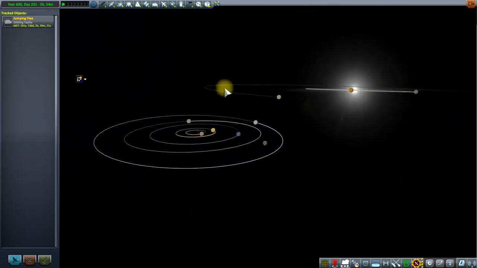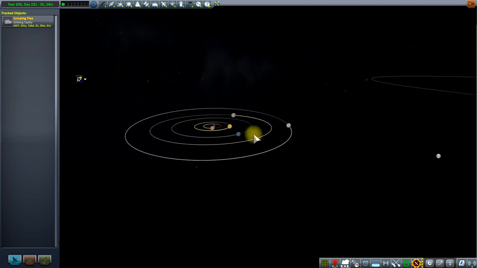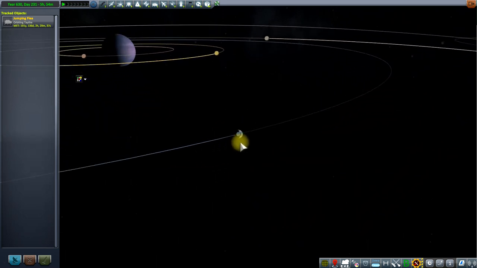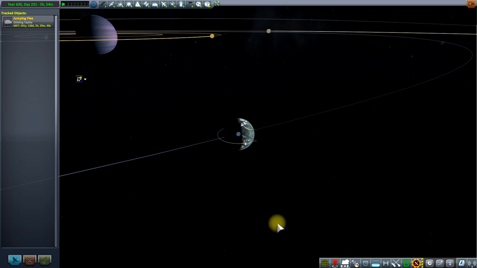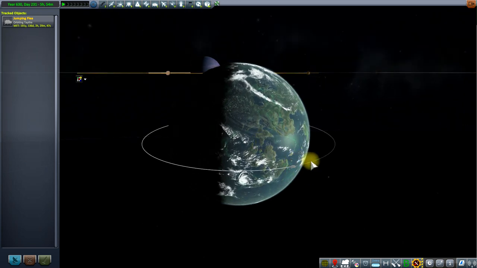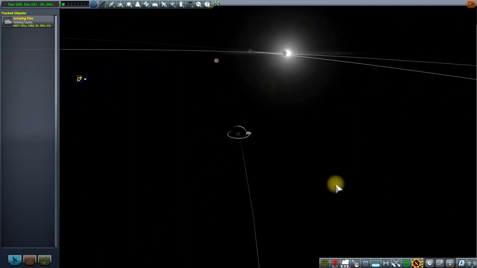After you circularize, you're going to match the orbital planes of Tave, your target moon, and then you're going to perform another Hohmann transfer to that target moon. And that's pretty much it. You get captured again, you circularize at perigee, and you're in orbit. Then we have a ship right here, and I'll give you a live, full demonstration of this entire process right now.